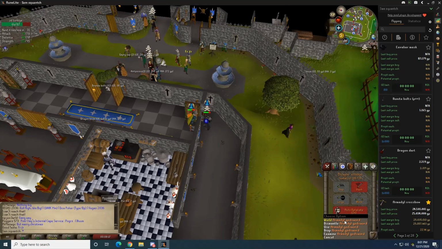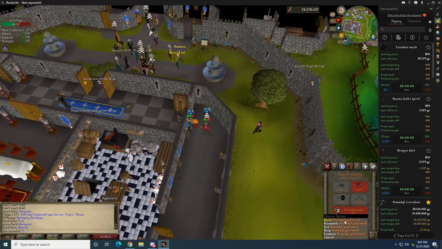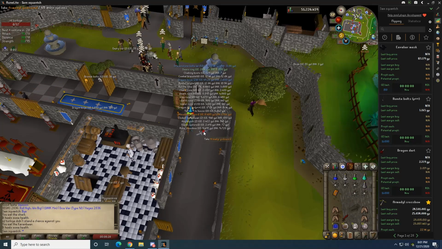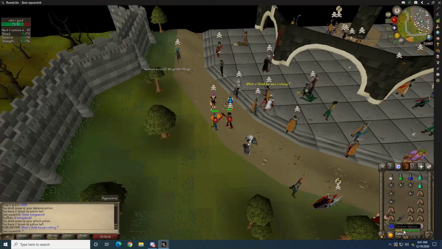Wait, one sec. There is a drop party happening. I'm smashing the balloons. I just got coins. I got 421k, what the hell? Another cash stack, 40k. I'm just gonna keep doing this. Another cash stack. All right.